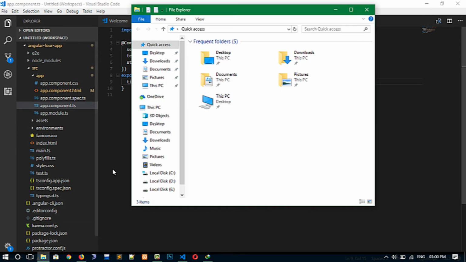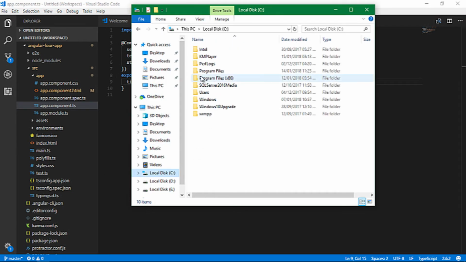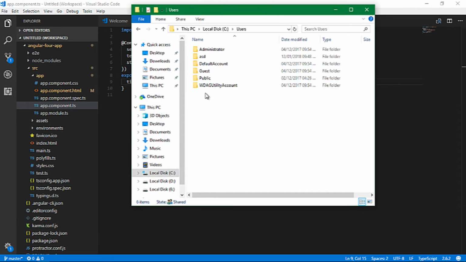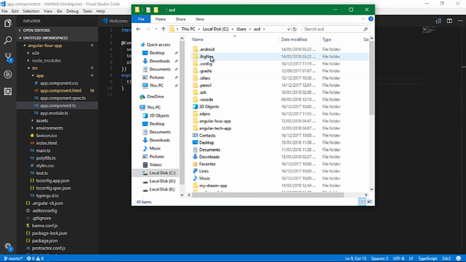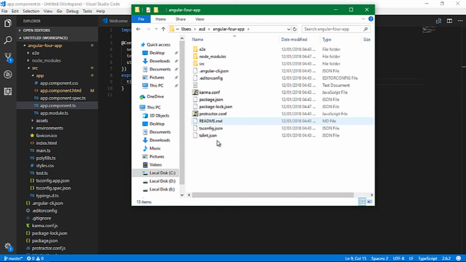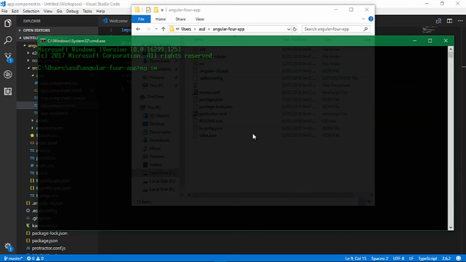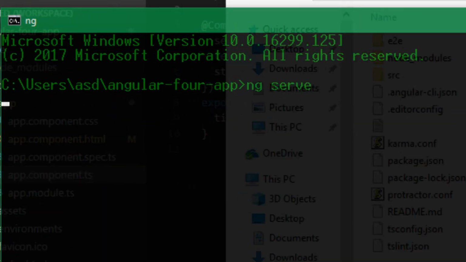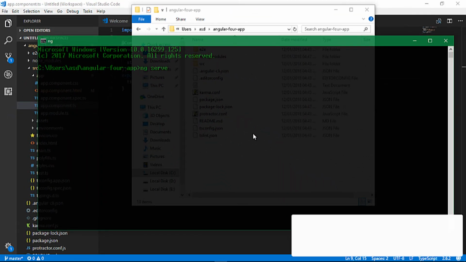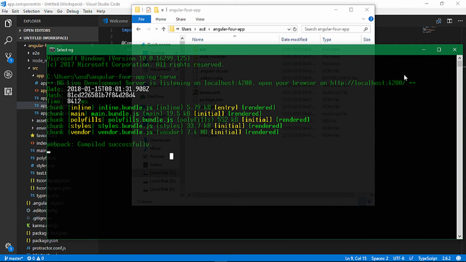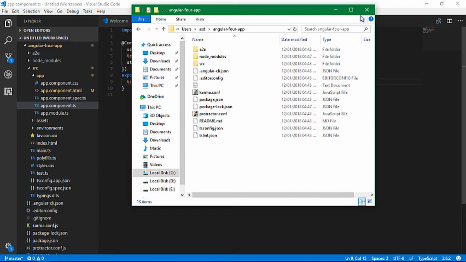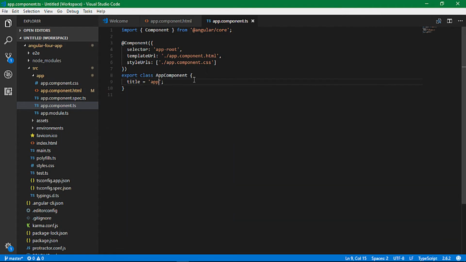So let's open our project folder. I'll right click here and open the CMD here, and we'll type ng serve. I'll press enter. It will take a second to compile all the dependencies and packages. Alright, for me it's compiled successfully. I'll minimize it. Remember not to close the CMD.